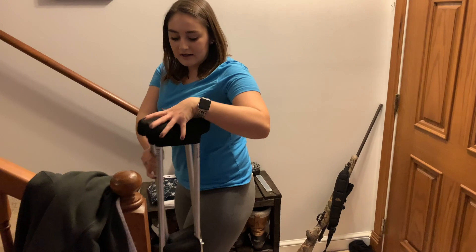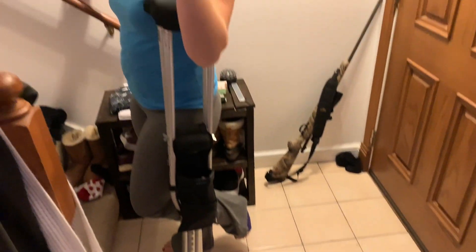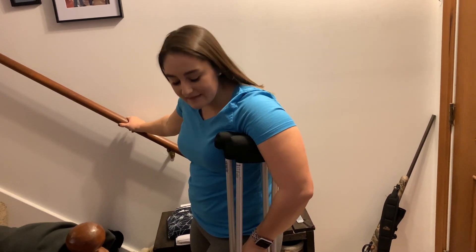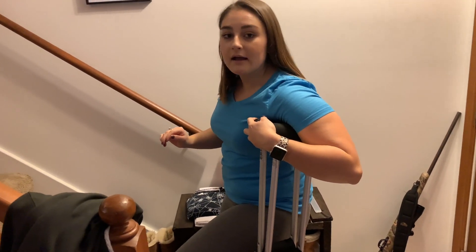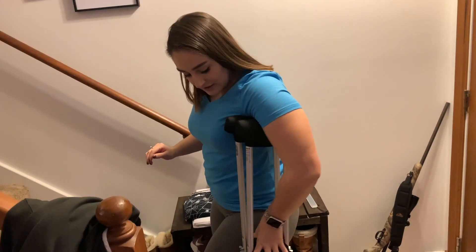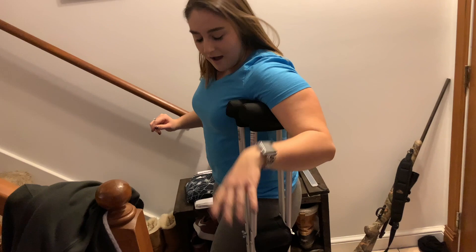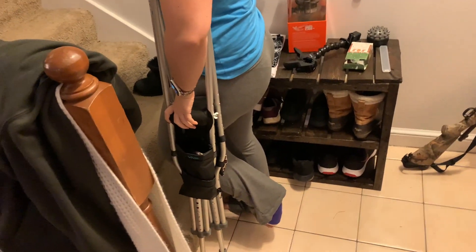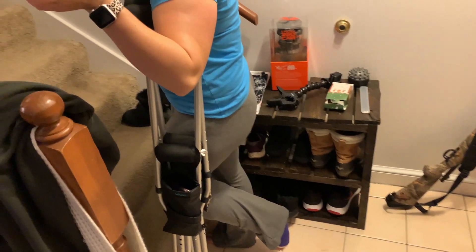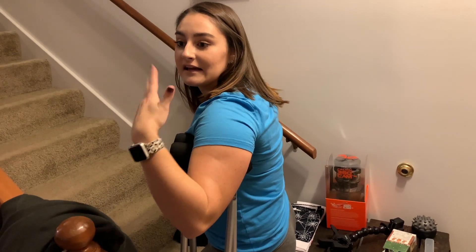This floor by my front door is linoleum so you need to be careful with any wet surface — your crutches will seriously slide really bad and you will fall, so make sure it's not wet before walking on surfaces like that. When I go up and down the stairs I put both crutches underneath my left arm because it's my left ankle that's broken, and I use both handgrips with one hand. It's a stretch but that's just how you have to do it. I start with the crutches really close to the steps, and when I get tired halfway through you'll see me use the railing more.